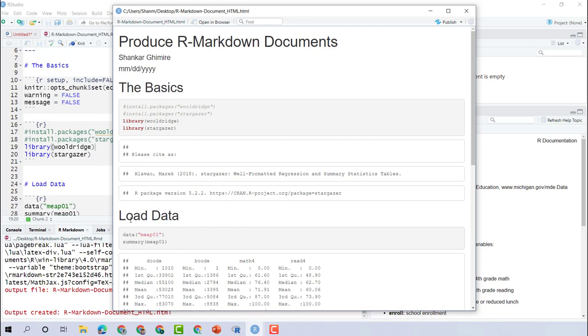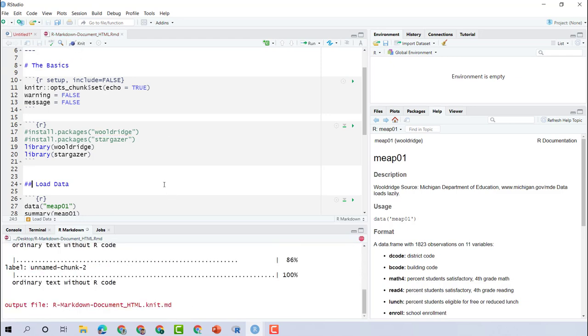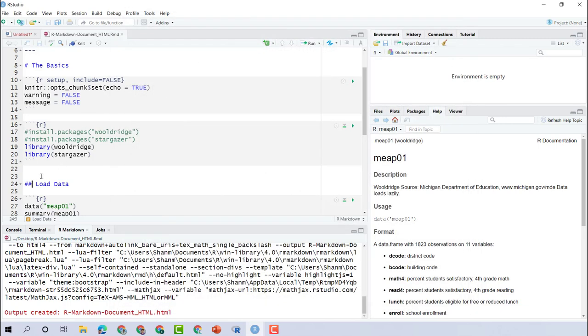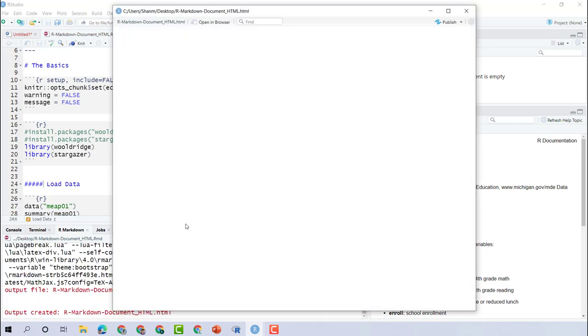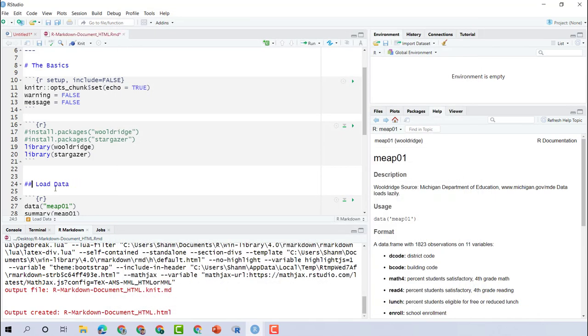What I'm going to do is go back here, and I'm going to change this to a level 2 heading, and then I'll show you how this is going to change. See how this has become smaller, and if I close it, and then if I even do level 5 heading, then you will see that the heading font size becomes smaller. But this is how you would tweak your headings to make sure you are giving the question number and answers, or making sure you have different levels of headings in that way.